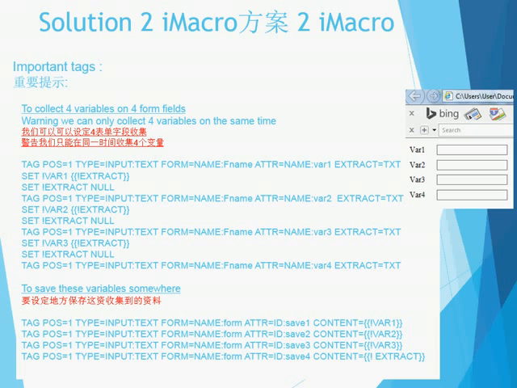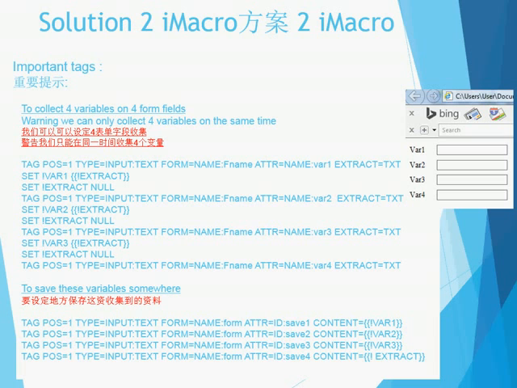The other important tags are those. Those are here to help you to extract information from a field. So when you see extract equal txt, it means I want to extract the information in the field called var1, variable 1, var1, var2, var3, var4. So this means I want to extract the information.